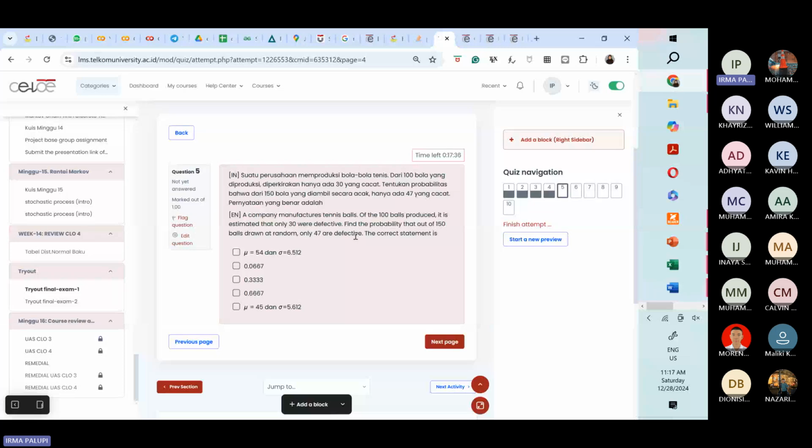Okay, it's not hypergeometric, right? It's kind of binomial, since the trials here are more than what we know, right? So the information provided here is outside of this population, right? It's just 100 balls, not part of this 150, right? So it's binomial. This is known from the population, it said that among 100 balls, there are 30 balls that are defective, and we need to find the probability that among 150 balls, there are 47 defective. Yeah.